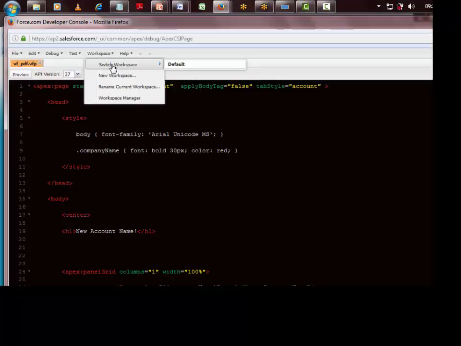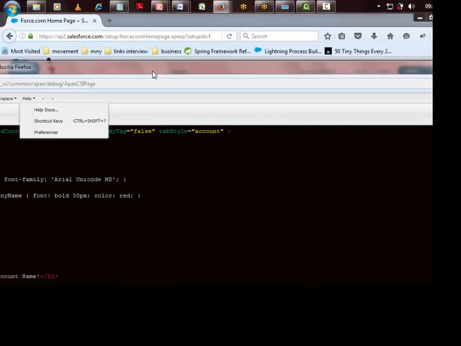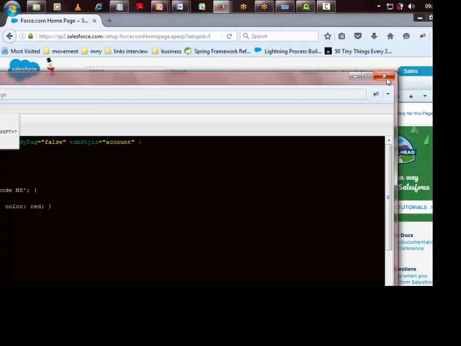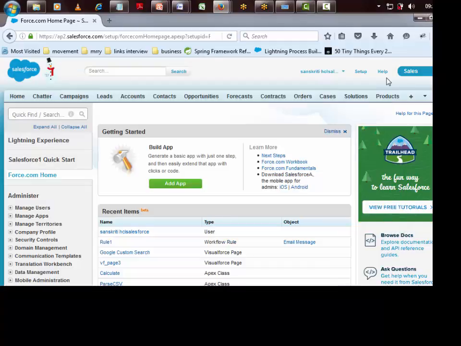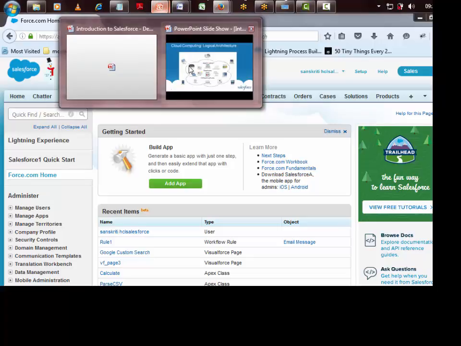You can create a workspace or switch between multiple workspaces, right? So just like any other integrated environment, here you can develop. This is called platform. This is a force.com platform provided to you by Salesforce. So this is platform as a service.